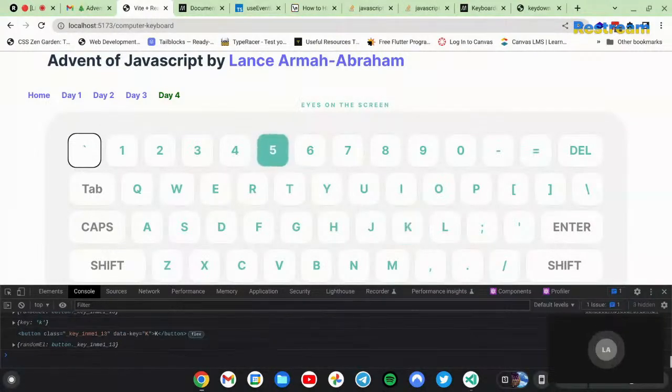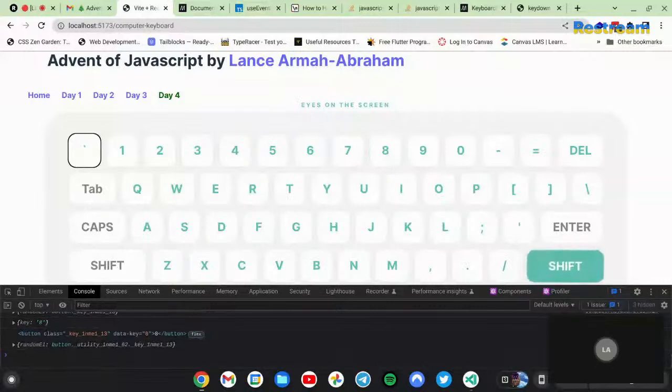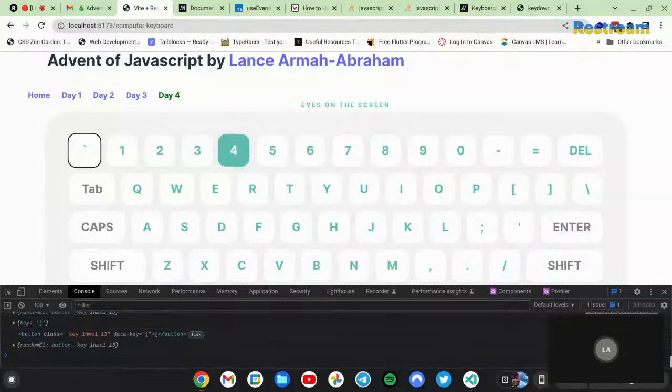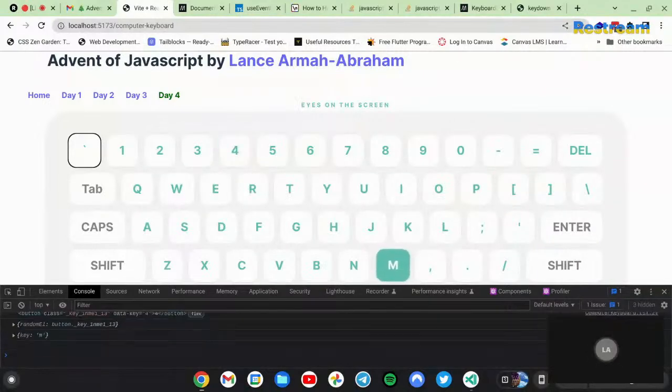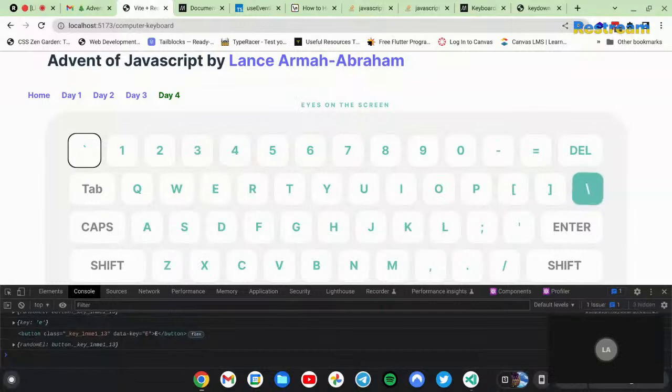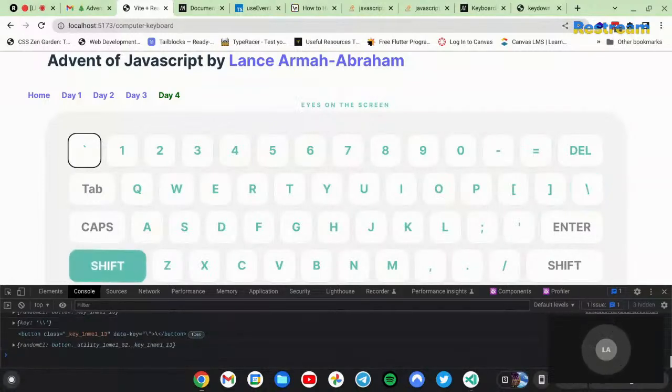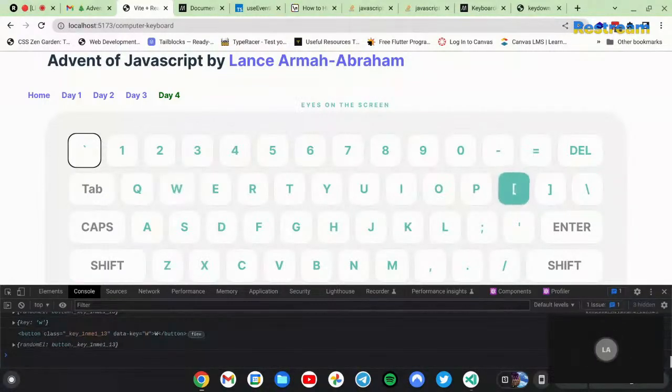I want tab. I want to try tab, but I'm not getting tab.